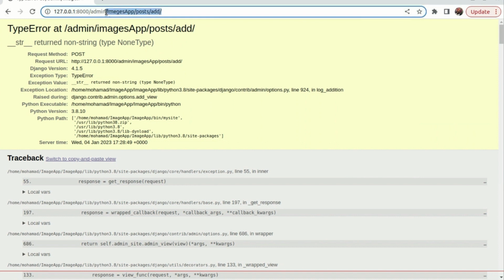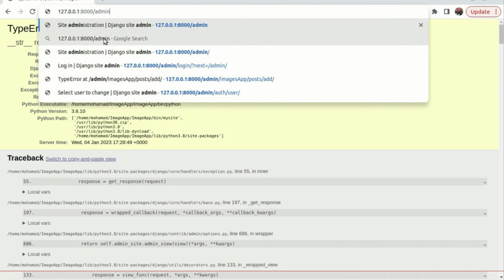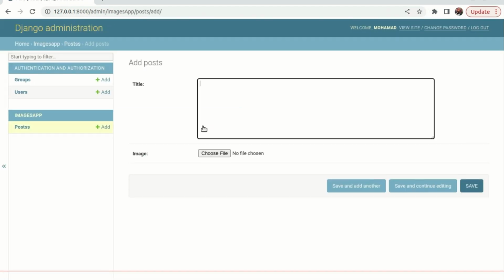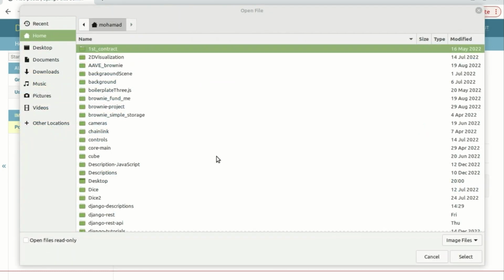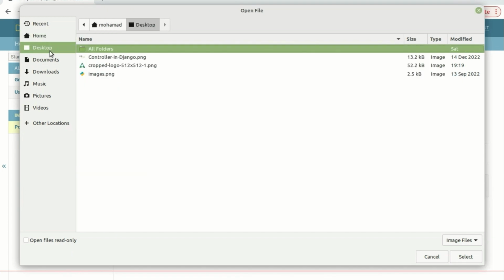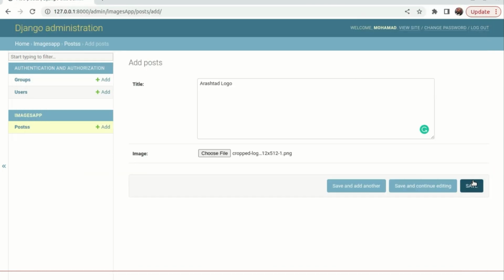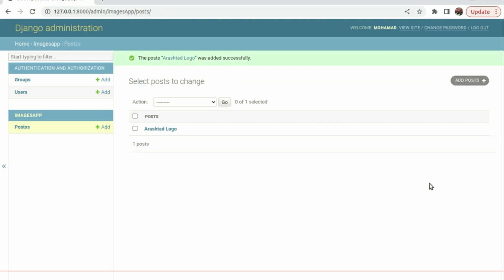Now I'm going to get into the admin page, and here we're going to add, writing another time, Arashtad logo, and now here we're going to choose a file again and select it, save it, and as you can see, it's been created in this list.